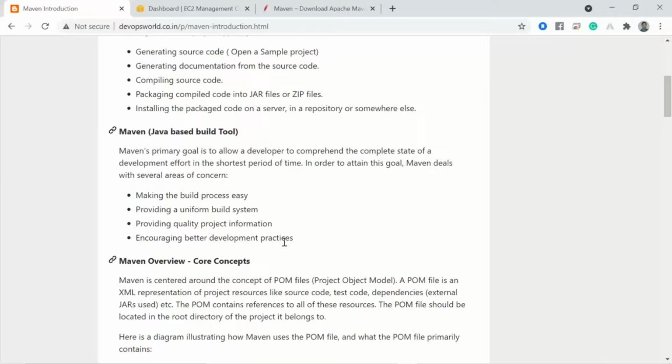So that the development team will not be worrying about how to compile the code. It will be the responsibility of this build automation tool. Now, making the build process easy, providing a uniform build system, providing quality project information, encouraging better development practices. So these are the main motives of the Maven tool.